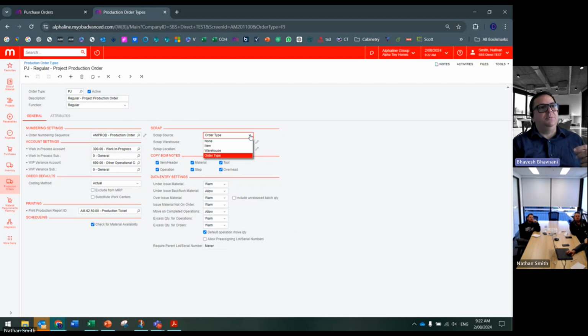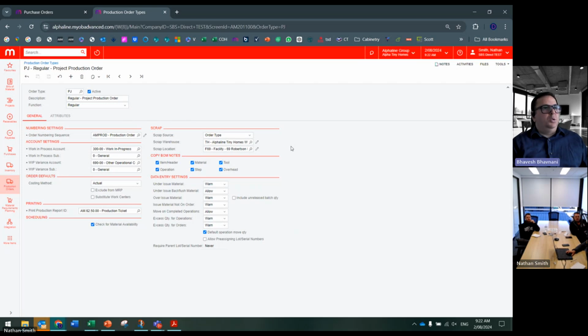Basically, what we're telling the system is, what is my scrap warehouse and scrap location? Where do you want the system to pick up these two pieces of information from? Right now I've said it's from the order type. So in this case, it will pick it up from my scrap warehouse information, which is below this field, and my scrap location, in case I have any.